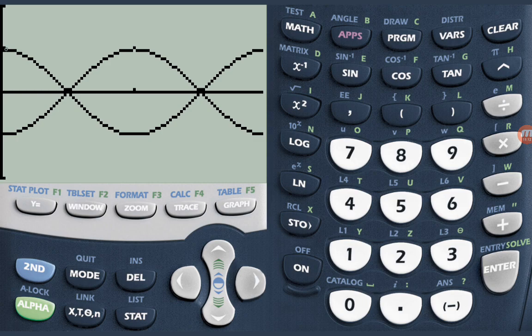It still travels from 1 to -1. The heights are still the same. So everything is the same except for its orientation. It's been flipped over, and that allows us to make additional changes to the function. Okay, so if you ever need something to start low, start at its lowest point, that's a negative cosine function.